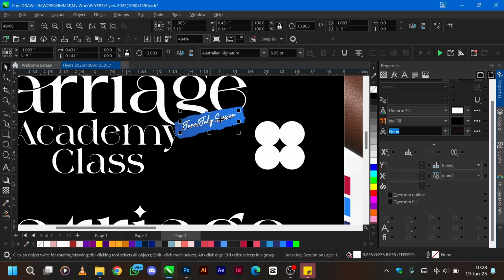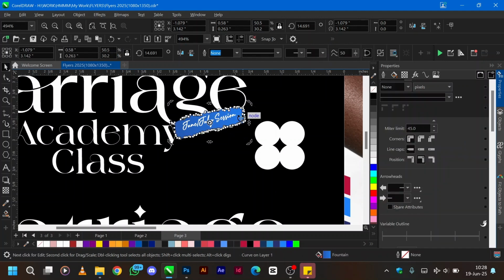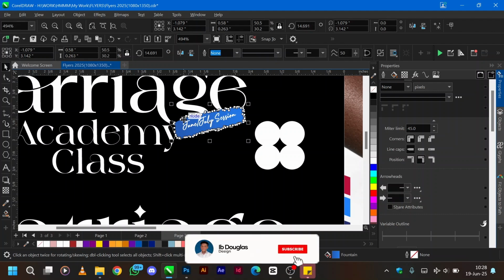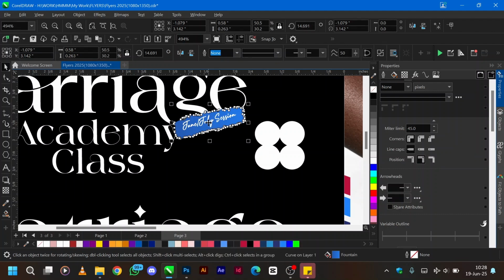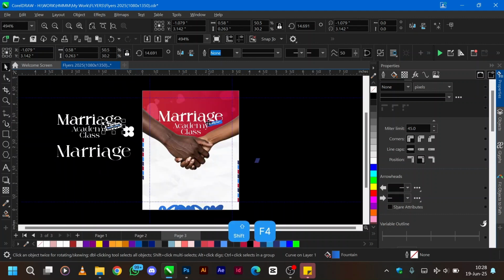So I used this font, Australian signature, a very sweet signature font. And then I used a brush stroke. This is a customized brush stroke because I gave it a gradient color. The element is also in the resources folder, so you see it. Just rotated it, I added this, rotated everything, and that was how I achieved that.